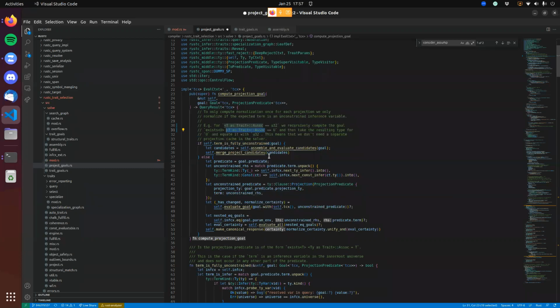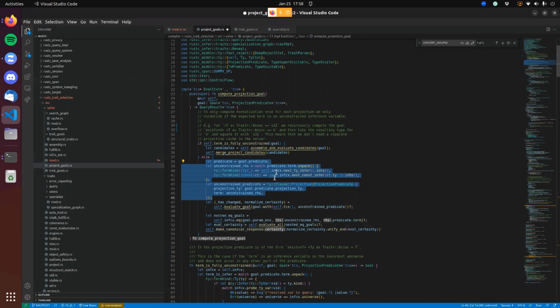And if so, we again assemble candidates and then merge those candidates. And if the right-hand side is not just an inference variable, we recursively call that goal with the right-hand side replaced with an inference variable, and then equate the output from that recursive call with the actual expected right-hand side we have here.